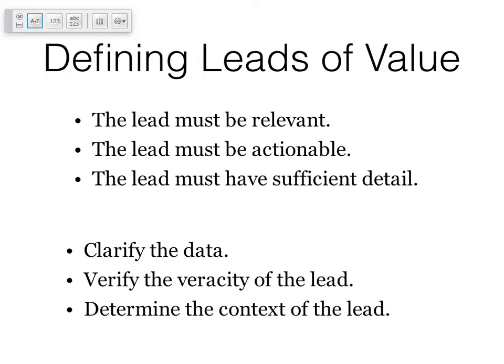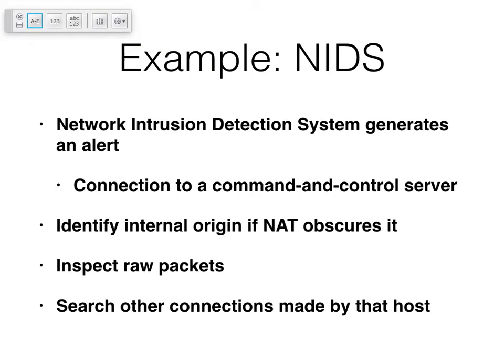And then we have to verify this information. You have to look at the data and investigate how useful it's going to be. For example, a network intrusion detection system like Snort will generate alerts when it sees suspicious traffic, but the problem is it will often make a mistake and warn you about something that's really not a problem. So when you do have a warning then you have to investigate it.